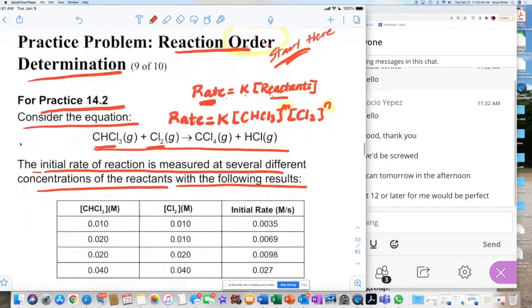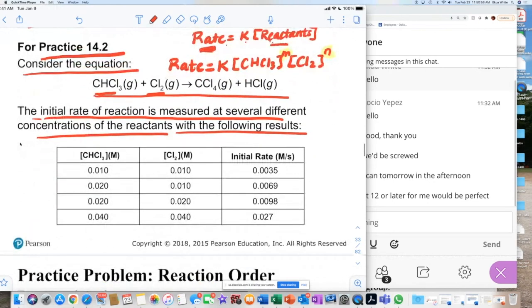To solve for the order of reaction M, you're always provided with a data table because you only get it from experiments. I should have probably used the initial rate of the reaction here. The rate is measured at several different concentrations, so I end up with experiment one of the reactions, with the result being the number 3.5. So I have one over the reactant concentrations times seconds, in molar. This is what I get for K. A very weird unit.